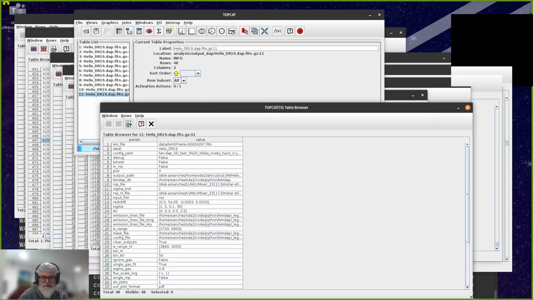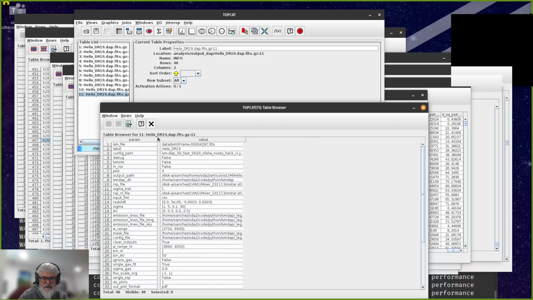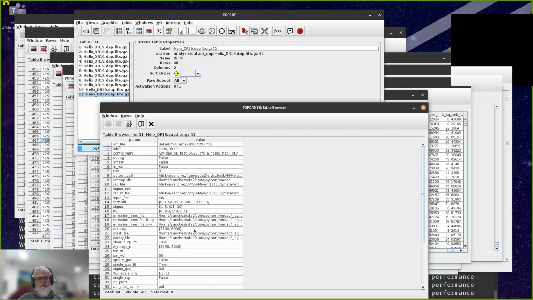So these are basically the contents of the output file, and I'm going to stop this video here. I promise to keep this video shorter. And in the next video, what we are going to do is read this output with a Python notebook that is included in the DAP distribution, that basically rearranges all these tables into a single table in a more convenient way, making all the joins, and creates a table where we will have a row for each fiber, and with that we can plot comparing line ratios, making maps, and so on. So that I will leave for another video.